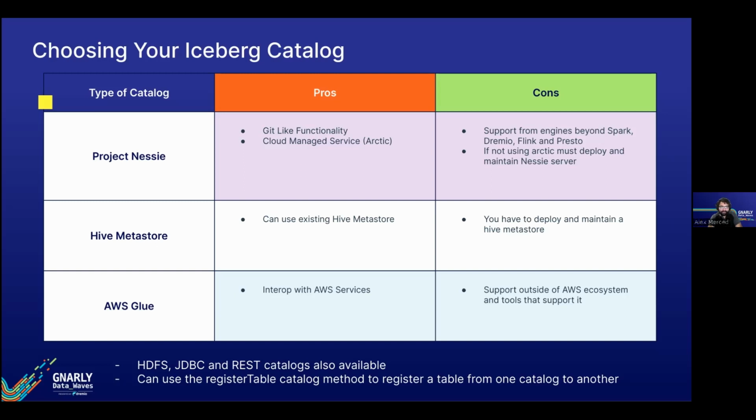The benefit of a Hive metastore is that if you already have one because you're using Hive locally, you can just keep using that metastore. So you don't have to put up anything new. So it's a great starting point for your Iceberg tables to sit there and just keep them as part of your Hive metastore. And then later on, as you build out your infrastructure, maybe move them to another catalog that offers you other benefits.